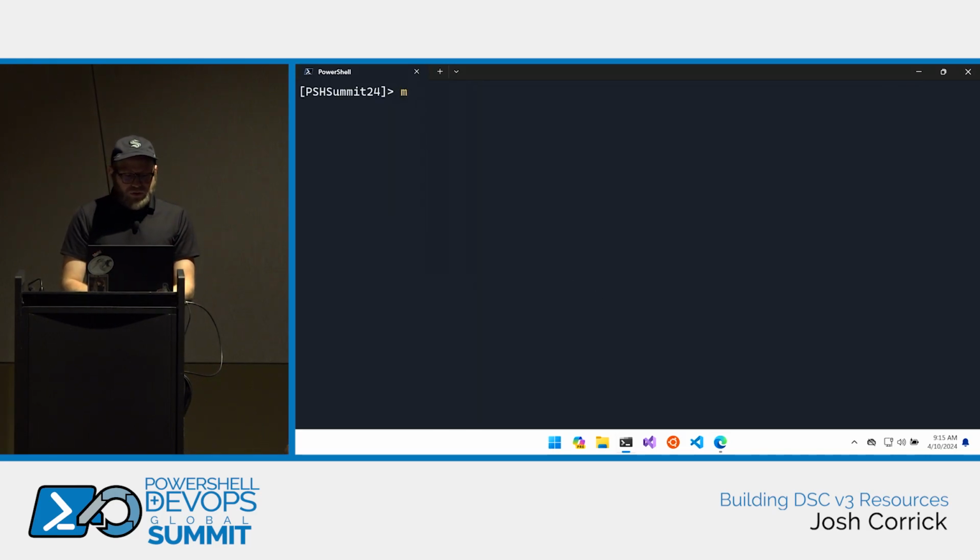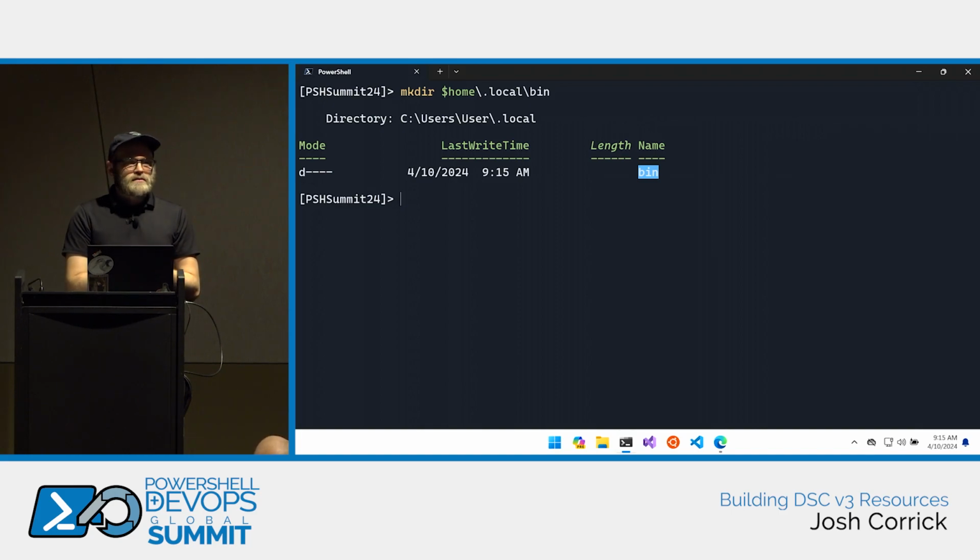So the first thing I'm going to do is, there is really no clear guidance about where this new version of DSC should live. More or less the guidance is it needs to be in your path, right? You need to be able to find it from any shell, any place, just execute dsc and it should run. For this demo, I'm going to use the XDG Base Directory Specification. If you don't know what that means, it's essentially a standardized way that Linux and Mac have these directories for where a binary should exist.